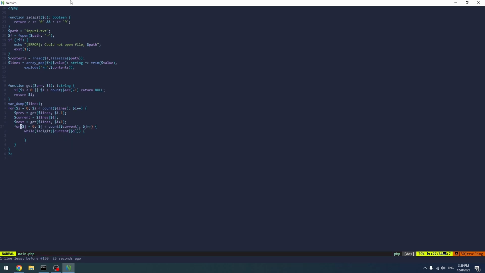We increment, right? While it is a digit, the current character is a digit. What do we do? Well, first, it's not a digit. We can probably just increment j. But I don't want to. Okay, that's a little bit weird, right?